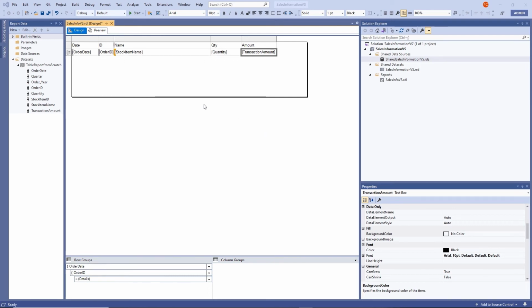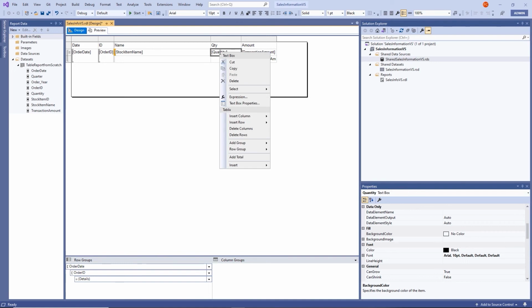We're going to right click on the transaction amount expression and choose add total. Right underneath it, it gives us the sum of the transaction amount. Then we right click on the quantity expression and do the same thing, add total, so we get our sum of quantity.